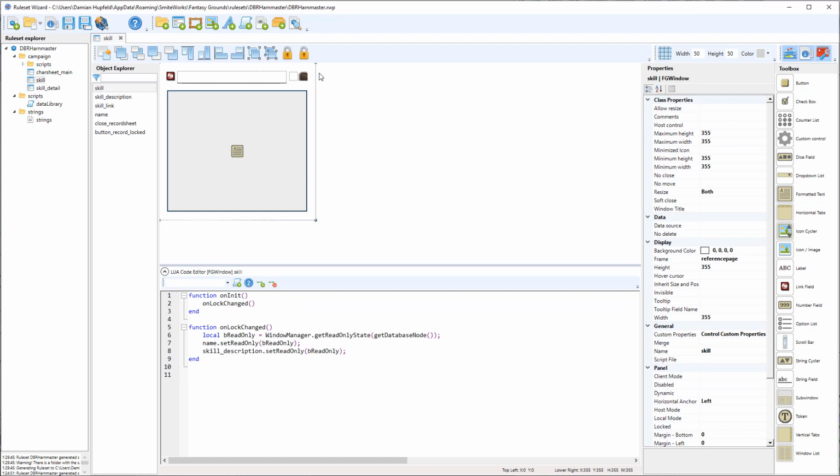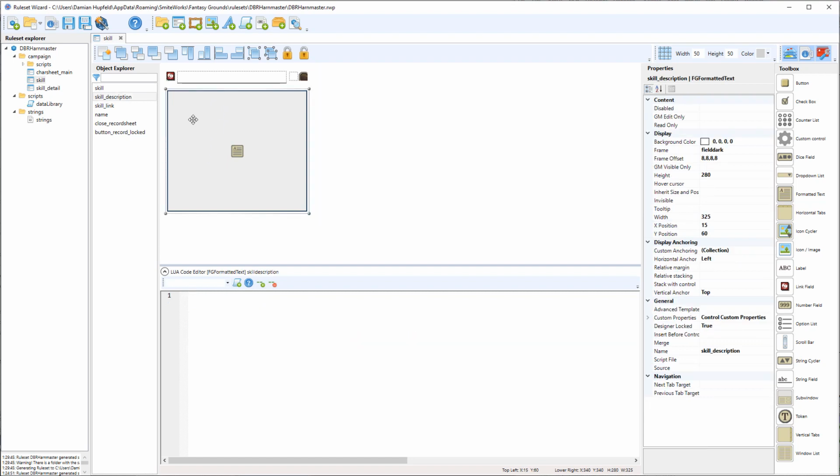Of course, if you're making your own frames, these things don't apply. Generally, when I make frames, I try not to put all that transparent stuff in there because it complicates the spacing, and it wastes space, in my opinion. Space is often at a premium on your table. So anyway, that's our formatted text field. Very simple, nothing too complex here. For some situations, you might want to put a scroll bar in it. The scroll bar will allow this field to scroll as it gets longer. It will still scroll without one, but there's no visual representation that the field needs to scroll or that you can scroll. So if you put a scroll bar in here, you get those representations.